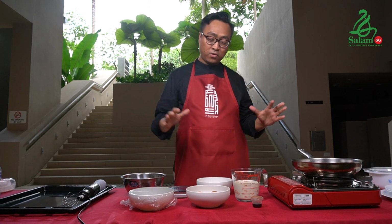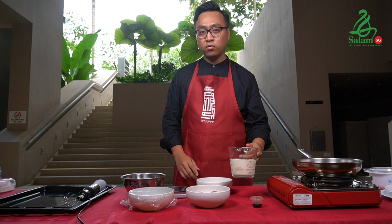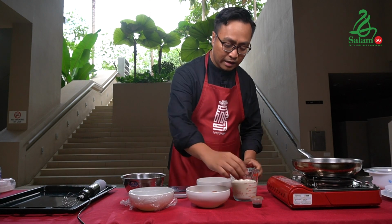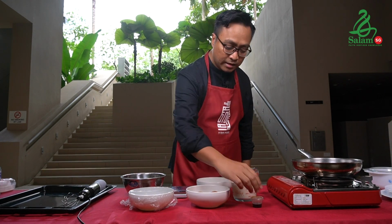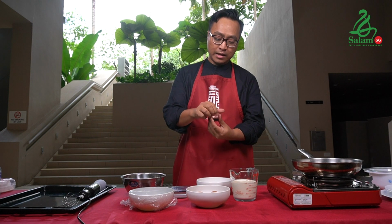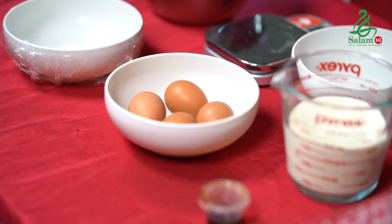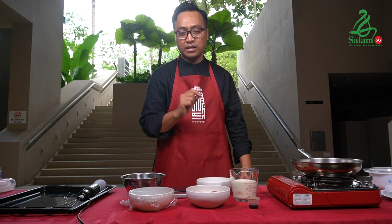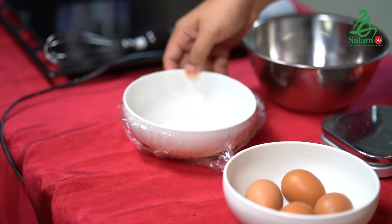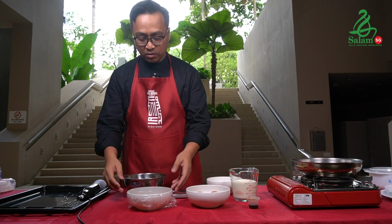Okay. So for a start, what I'm going to show with you are all the ingredients that I'll be using. First of all, I'll be using full cream milk that is about 35% fat. And then I have, this is about 320 ml. And then I have vanilla essence. This is artificial vanilla essence, and this is about 1.5 teaspoon. And I've got some eggs here. We are going to need 60 grams of egg yolk, specifically the egg yolk, which we're going to weigh later on. And then we have about 50 grams of fine sugar, inshallah.